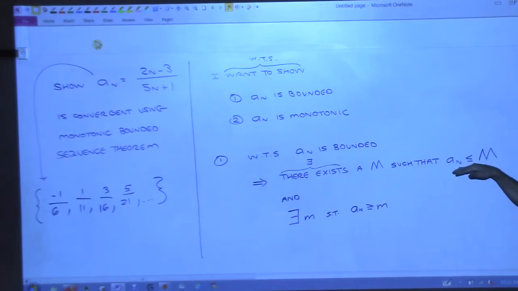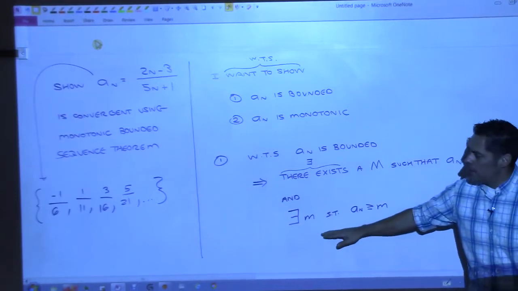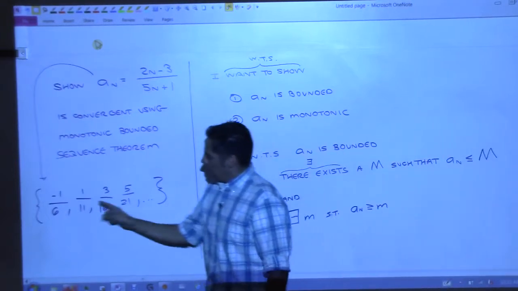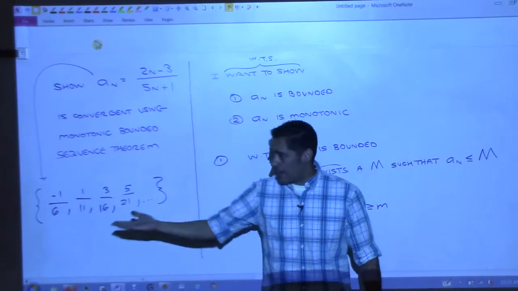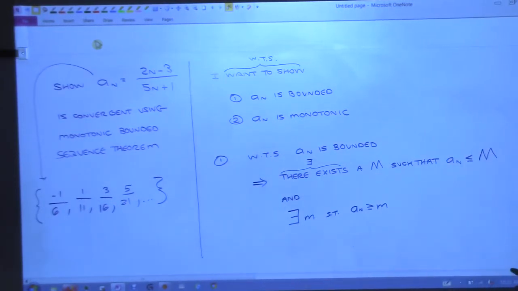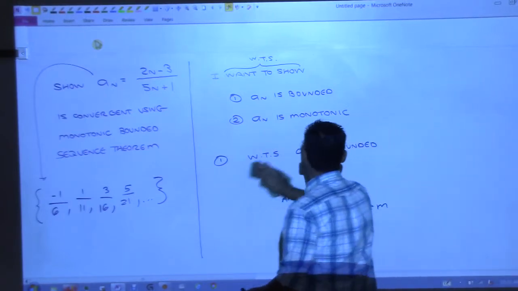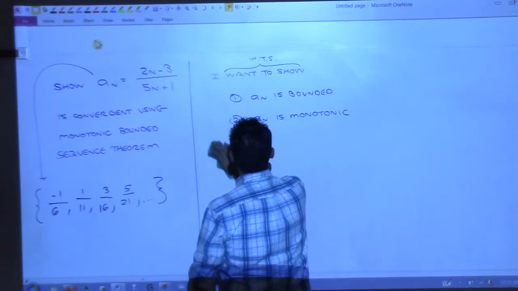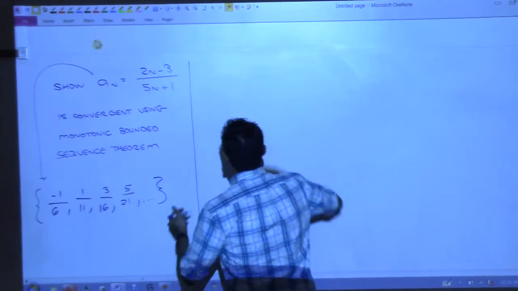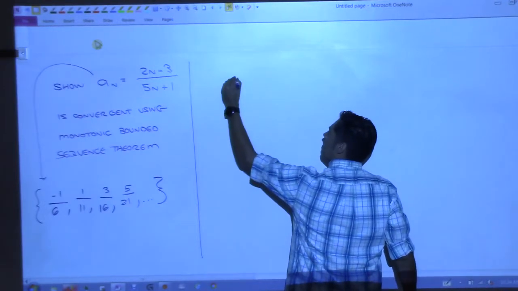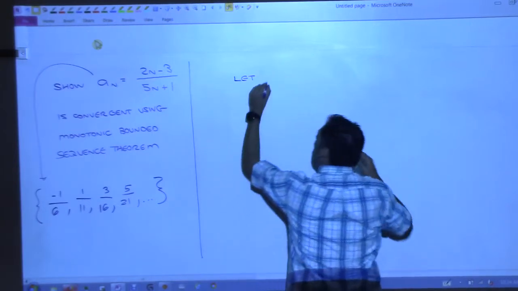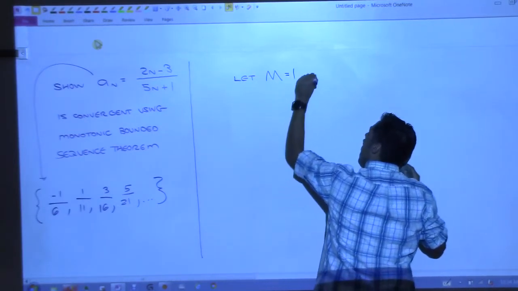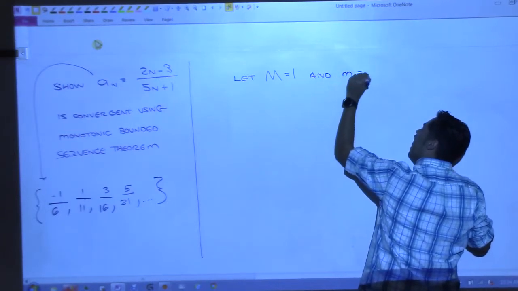We think that capital M can be 1. What about little m? We can't use 0, right, because this is a negative number. But it looks like after this one, they're all positive. So -1 seems like a good candidate. Agreed? Does that make sense? Okay. So I'm continuing here. So now what I get to do is I need to now let capital M be 1 and little m be -1.